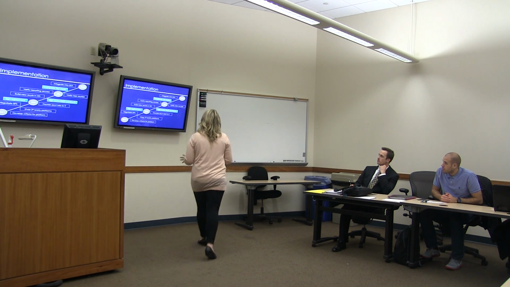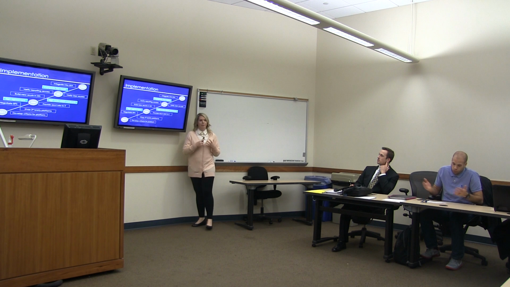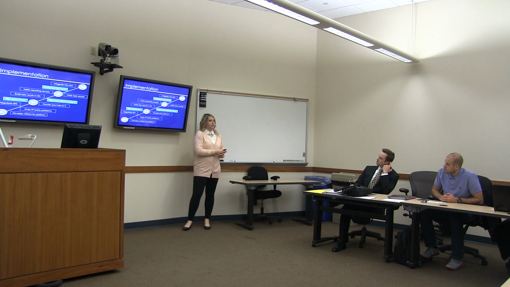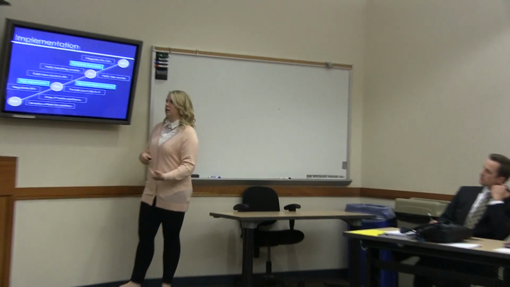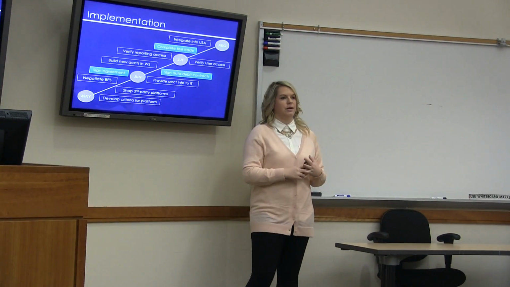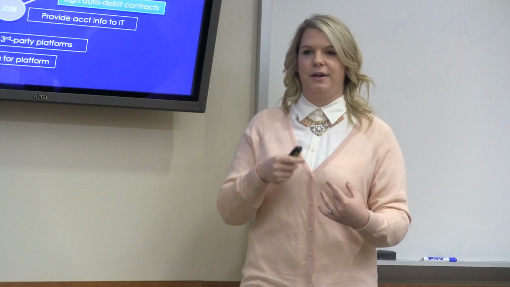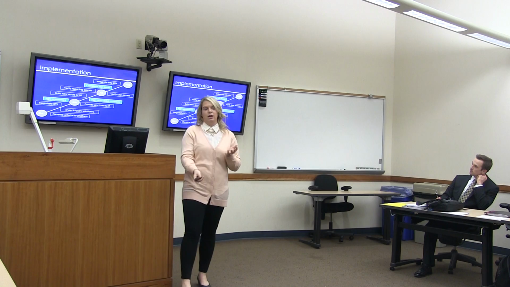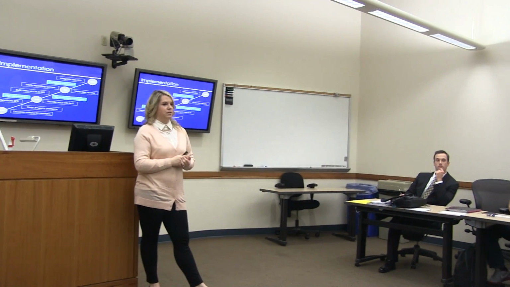So this is pretty detailed, but I just want to focus on 3 main boxes in blue. And number 1 is to sign the agreement next month with Goldman. So this would essentially give them access to all of our reports and our accounts so that they can start setting that up. And then we also need to sign auto debit contracts with all of our local banks. This could take a little bit longer because we work with banks in Japan, Australia, UK, Canada, US, etc. So more of a global scale. And then lastly, to complete the test trade. So we're looking at under 90 days, but that's if you would extend my contract to stay on so that I could facilitate the project management piece.